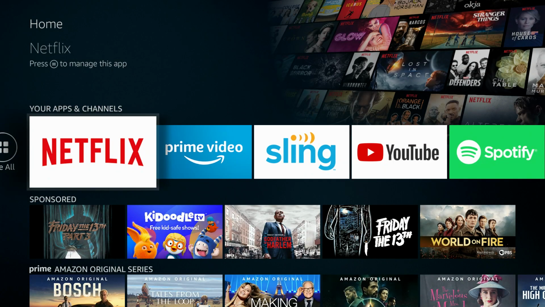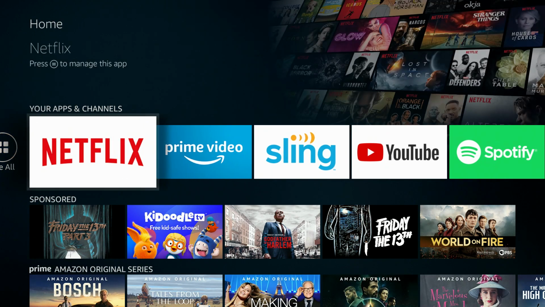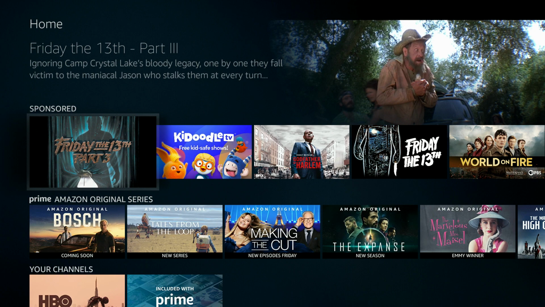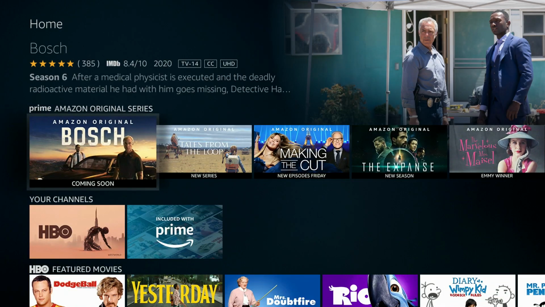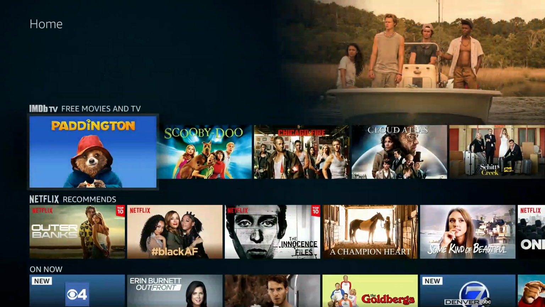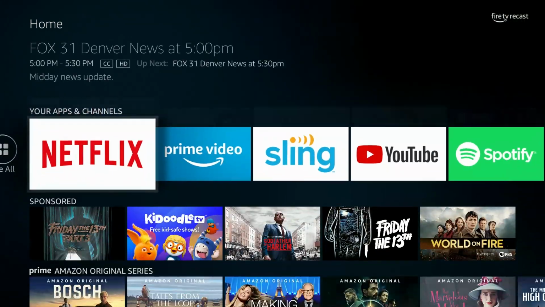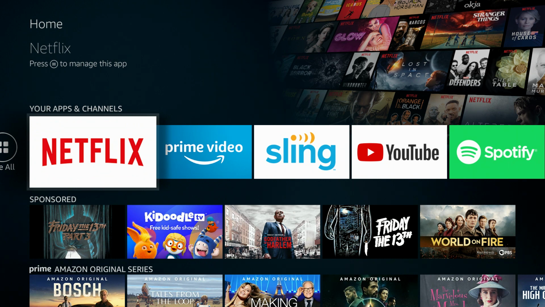My recent row up here, you'll use a lot, and then your apps and channels you'll use a lot as well. Those are kind of the top things you'll use. This sponsored row I would ignore because that's just stuff they're pushing on you. Some of them are pay options. If you have Amazon Prime, then this is okay. But the further you go down, the less relevant it's going to be. I would just stick to the top two rows here, the recent, which is what you've done recently, and then your apps and channels, which are obviously the ones we've set up for you.